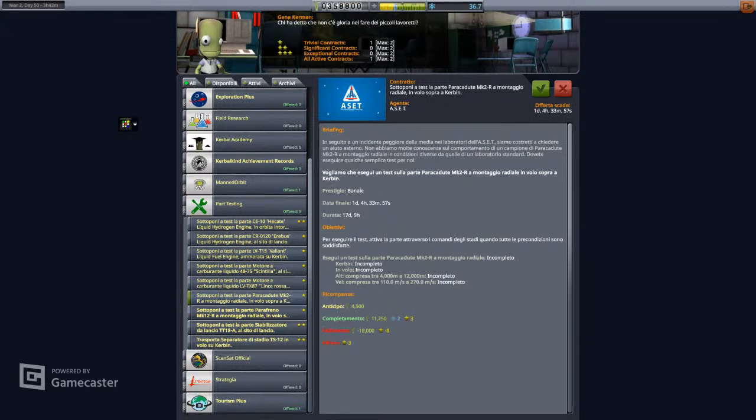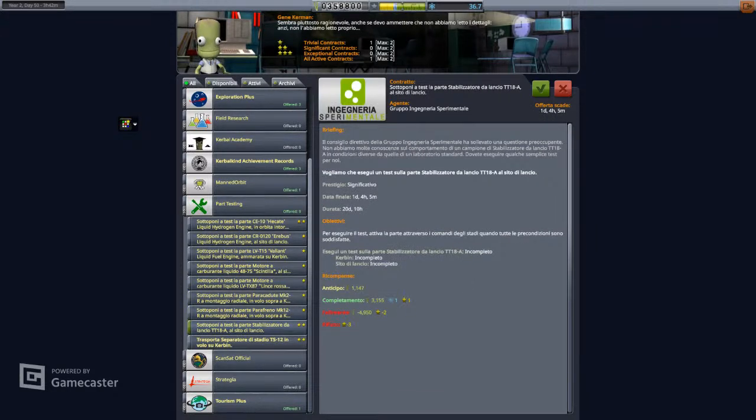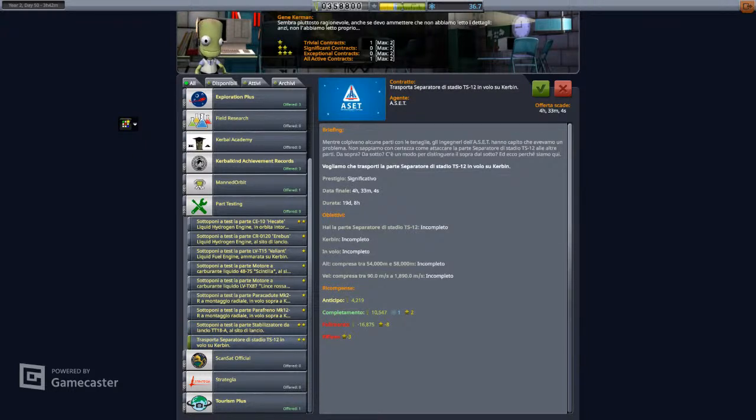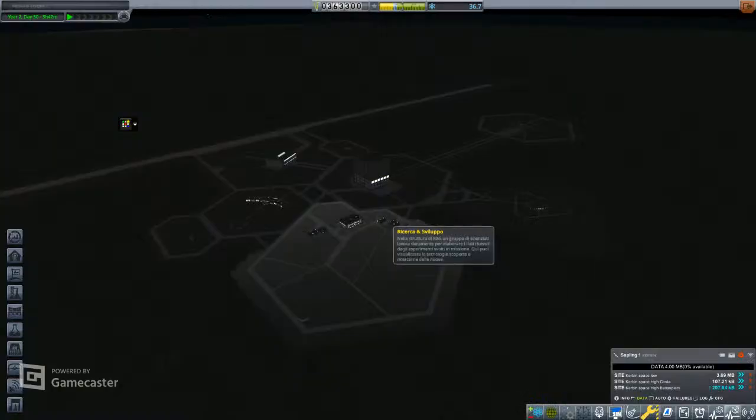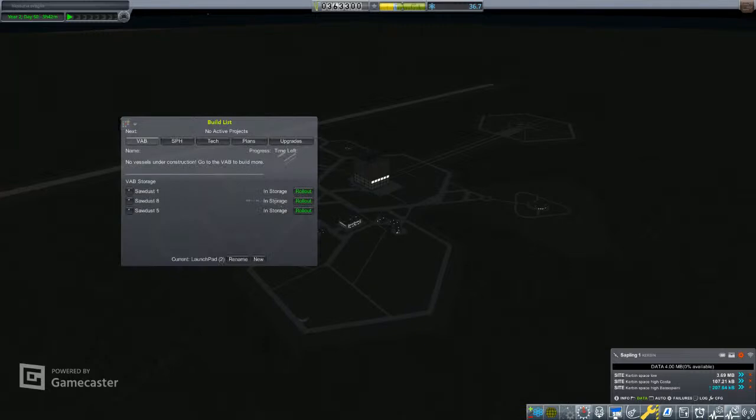Oh, this is inviting. These two have the same rewards, but this one is easier. The first one is easier. These have to happen on the ground. You're coming with me. Now I guess we just need to take Sawdust 5 and edit it to the correct form, which is probably already the one it has, because I think it's the same thing we tested last time.